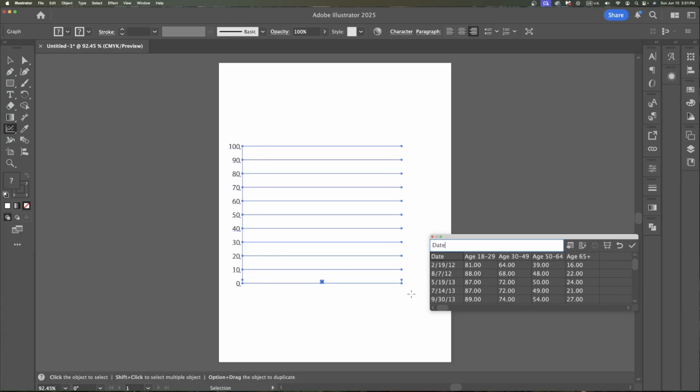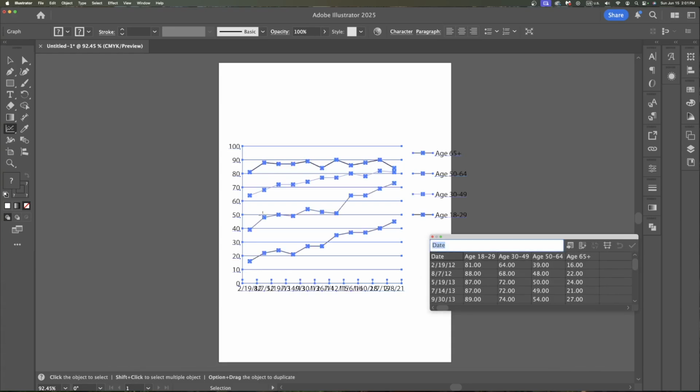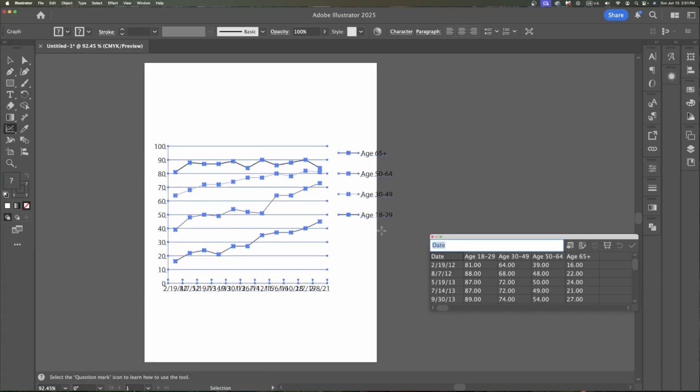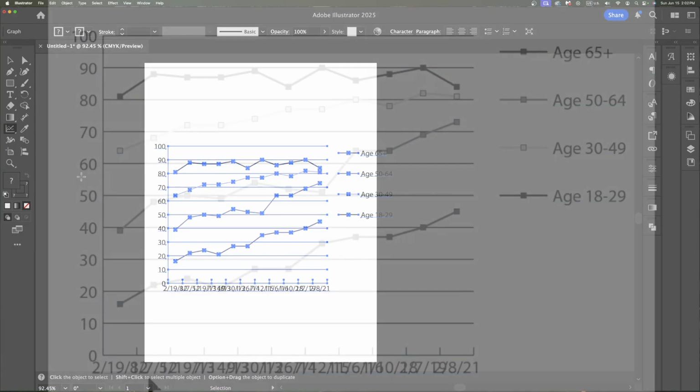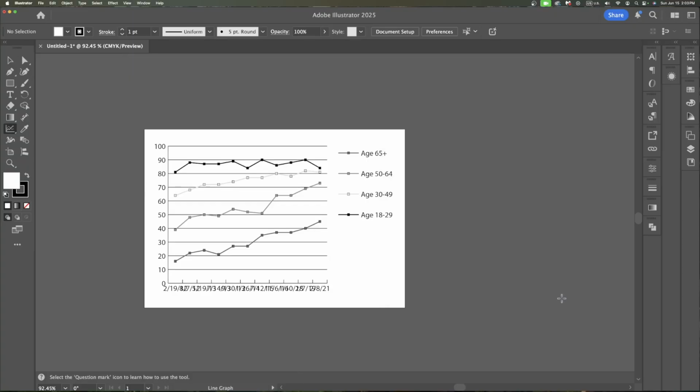Now, what I want on this axis is my dates. Right now, it looks like they are there. So I'm going to click the check mark, and you can see all my lines are in. I've got the dates at the bottom. I've got my different colors of the lines, and I can now format and change it as I want. You can see that that's a very handy thing, that you can set the axes ahead of time. So now I'm free to do whatever I want. I can make some adjustments. I can change the sizes of things and scales and colors. But you can see how quickly I made that chart. It only took a few seconds. So that's what you want to do.